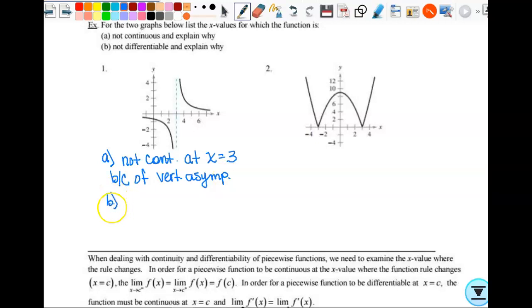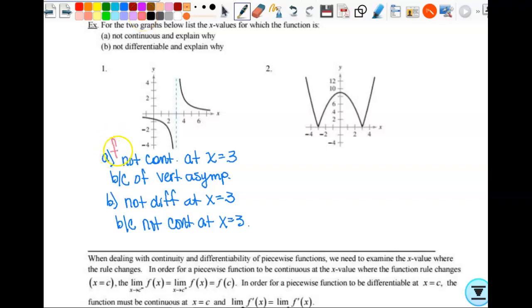All right, where is this function not differentiable? The same point. So not differentiable at x equals 3 because why? Good, because not continuous, or discontinuous is fine. Because not continuous at x equals 3. On my paper, I actually have it written backwards. Here, we're going to add something in here. This is my bad notation.